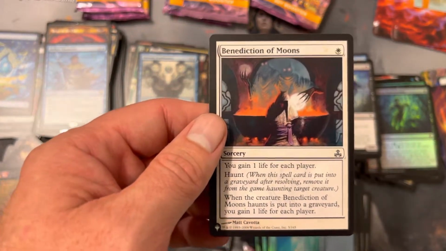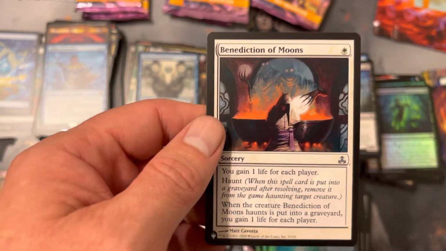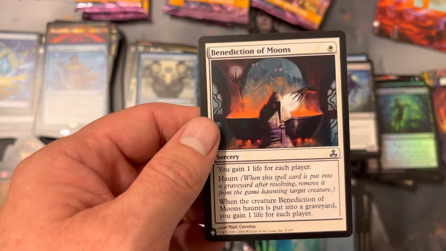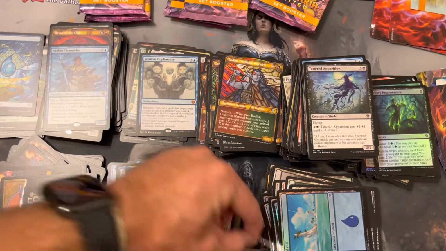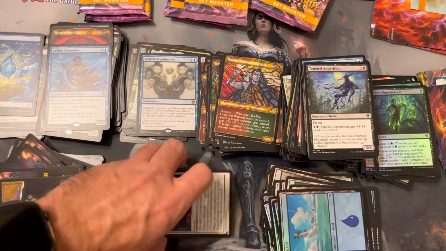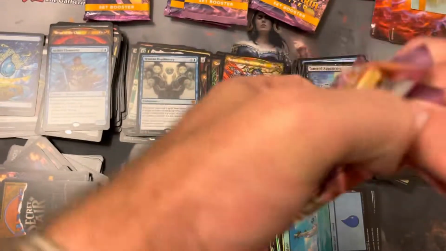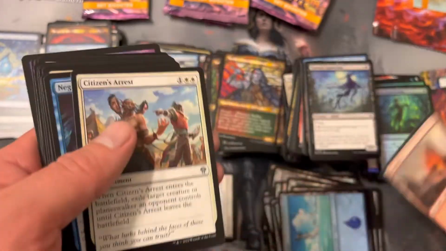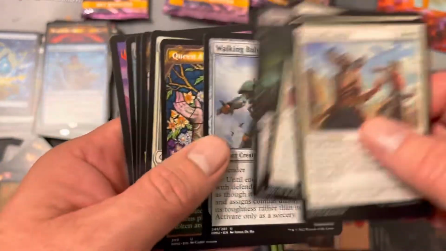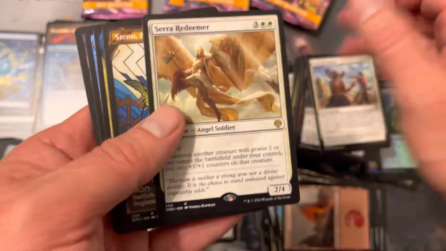Gain one life for each player. Haunt. And whenever the creature is put in the graveyard, gain one life for each player. It's not bad. It's pretty weak, actually. But you could play it for two life with the Defiler of Faith out, and then it'll basically gain that life back. So with the Defiler, that's like a completely free spell that you can just rip and get ahead. And you know what? A card that's completely free and actually makes any kind of progress, ooh, Serra Redeemer, very nice, is good.